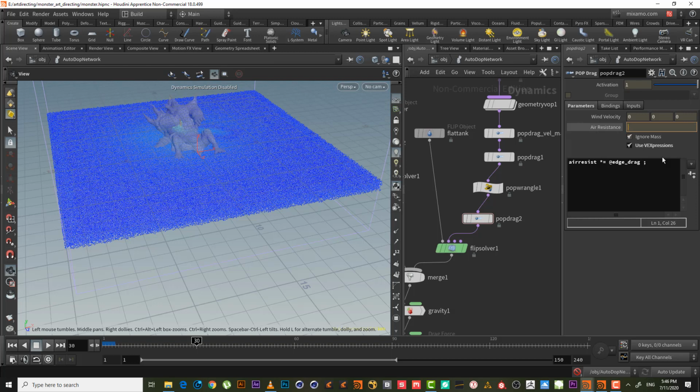We can make a keyframe or a code, right? But I will make a code. $F bigger than, let's say we want the drag force to start working after frame 20.